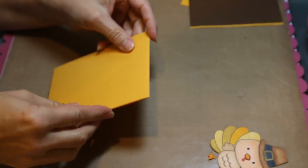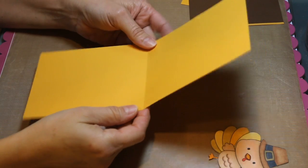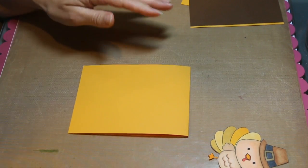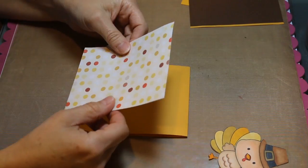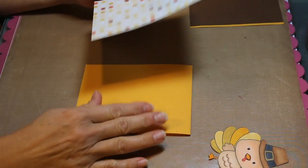So I have my card base. My card base is 11 by 4 1/4, folded in half and scored at 5 1/2. So that's my base, and then I have this designer paper, and I'm going to put that for the next layer. I'll put all the measurements down below for you.